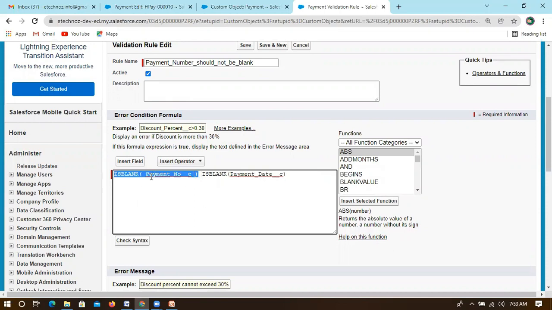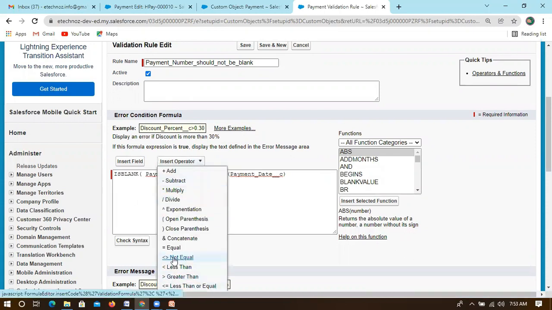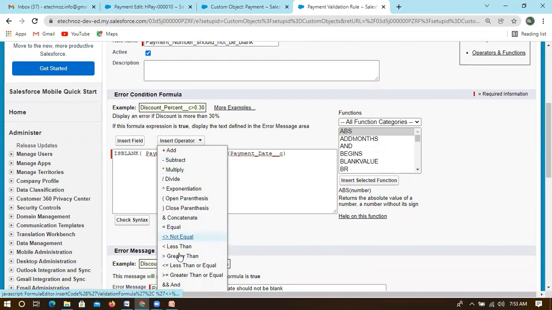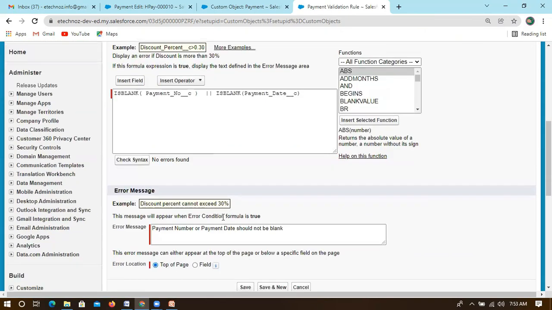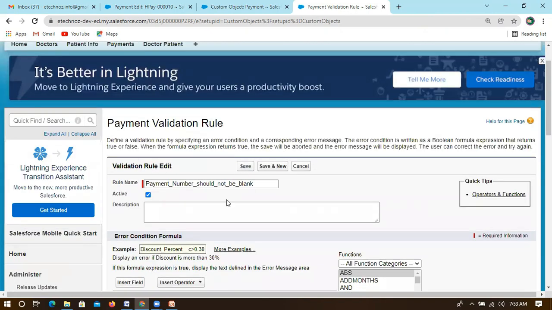So this is one condition. And we have operators. If you can see, there is something called OR. If you are using it in this expression, it should be something like this. If you are using an AND condition, it should have double ampersands, and OR means the double pipe. So both are the same, both are doing the same functions. But if you are writing OR at the starting, the syntax will be different, and here the syntax is different. So you can just check the syntax. If it is fine, then you can save this, right?